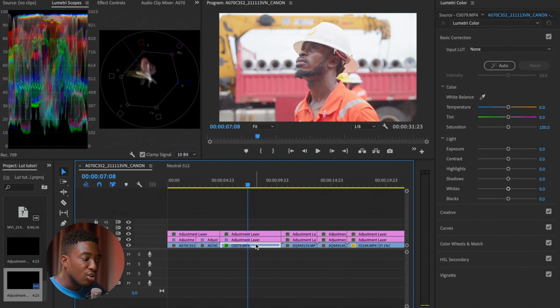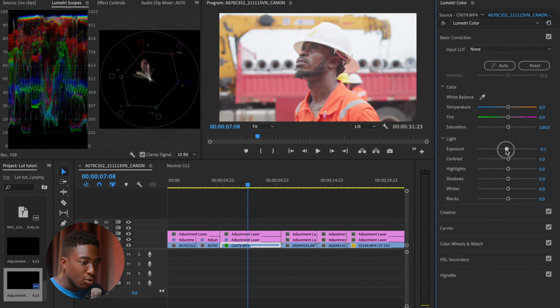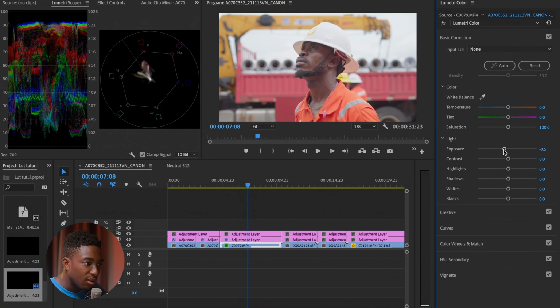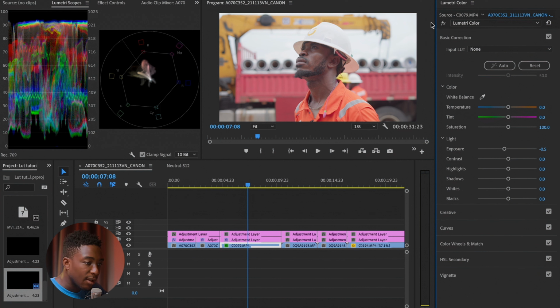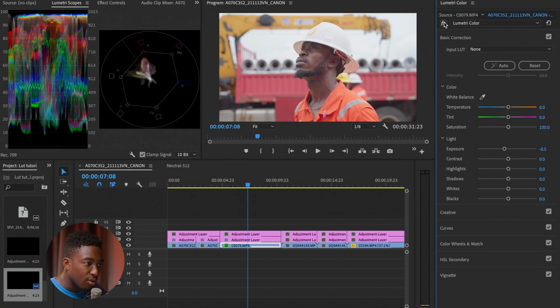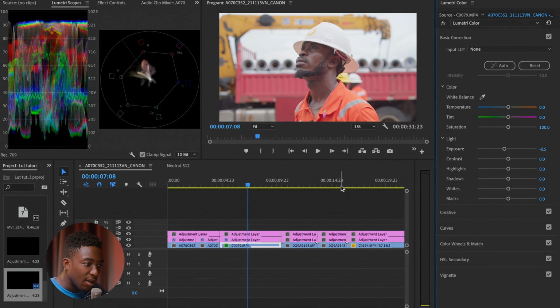Just before the correction is hitting the LUT, I'm clicking on my footage, and I'm going to pull back the exposure until it's sitting somewhere I like. And you could just preview that before and after, and the exposure is sitting at a good place. And let's go after the LUT, and let's just do our basic corrections.